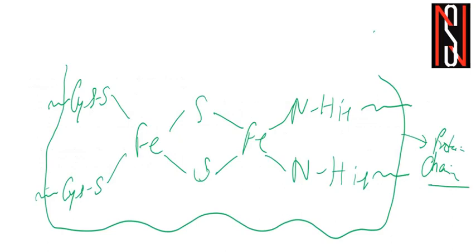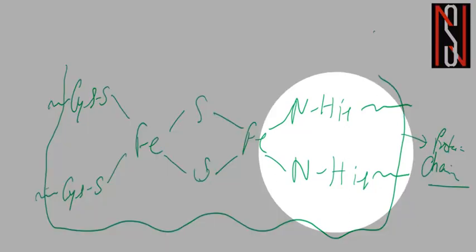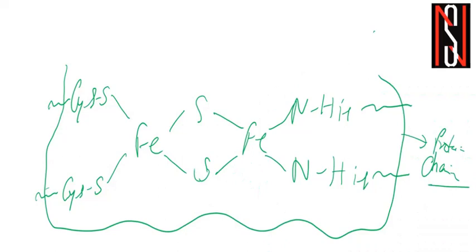Okay, just here try to look at the structure of this Rieske center. See that the two iron ions are present and two sulfur bridging sites are also present, and on the right side two cysteine sulfurs are replaced by these N-histidine, or imidazole N-histidine, residues, right? And there is one protein chain surrounding this structure. So this is the overall representation of the Rieske iron sulfur center.